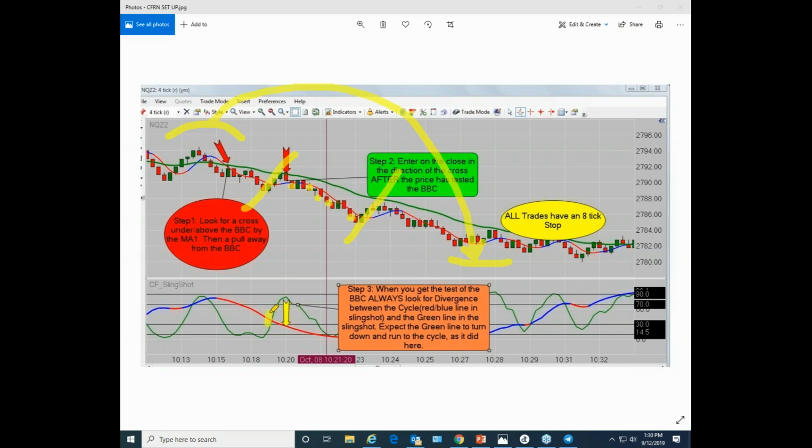When do we get out of the trade? Like I said earlier, when that green line ultimately gets back into the cycle. You're on a 4-tick range chart. We're looking at the market under a microscope, so that means you're going to have to be in front of the screens. It's rules-based, so you're going to have to be actively engaged in what's going on. So you're going to be tied to the computer.